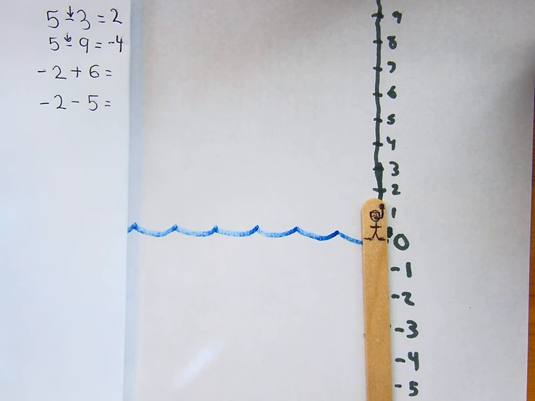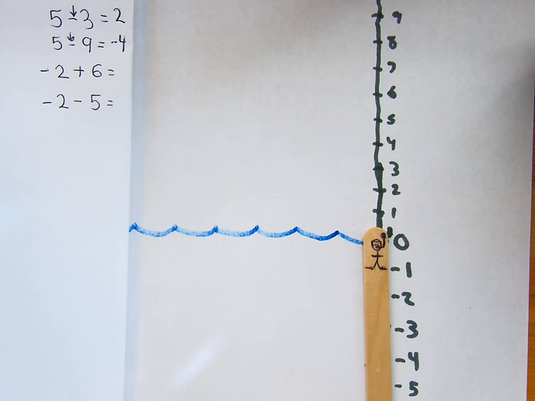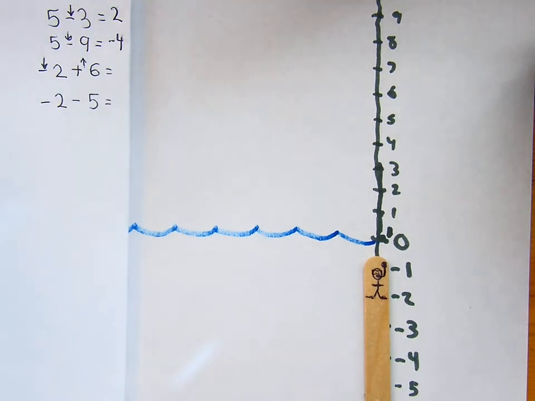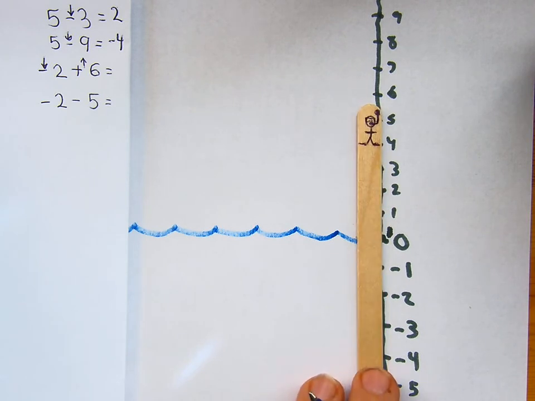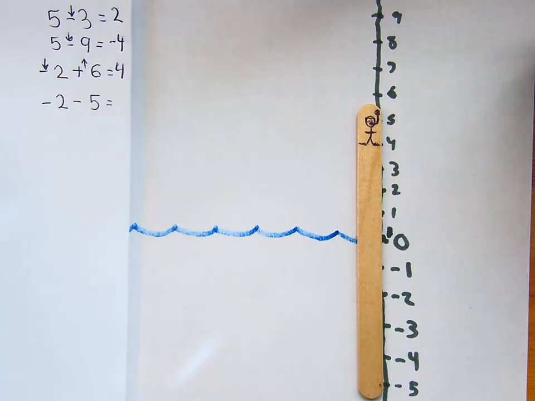And then from there, we're going to say, well, okay, what if we had something that looks like this, where I have a negative 2 plus a 6? So I'm going to swim down 1, 2 feet. And I go, okay, plus 6, so this means go down 2 feet, but my plus 6 means now to go up 6. So I'm going to do 2 to get back to 0, and then I still have, well, 2 plus 4 gives me a distance of 6, so I need to go up 4 more. So he is now up at positive 4.